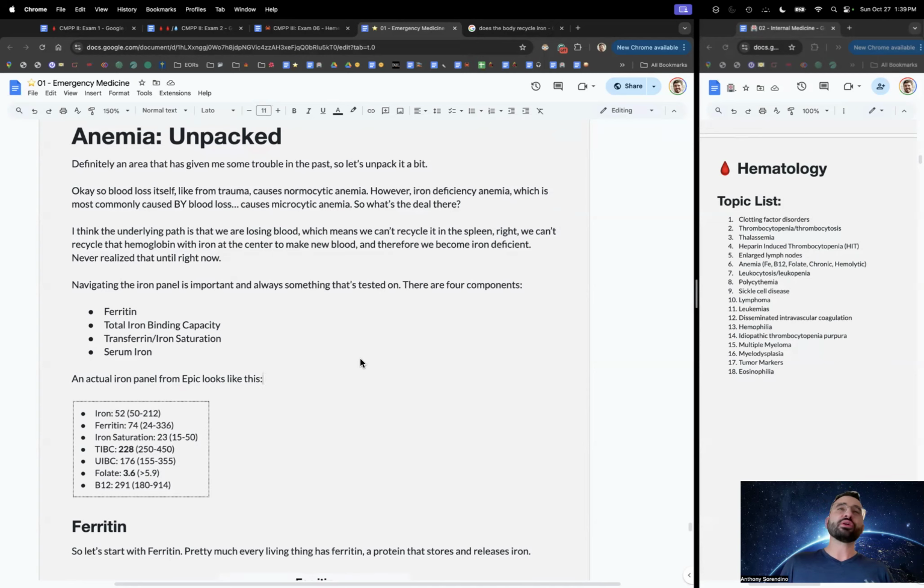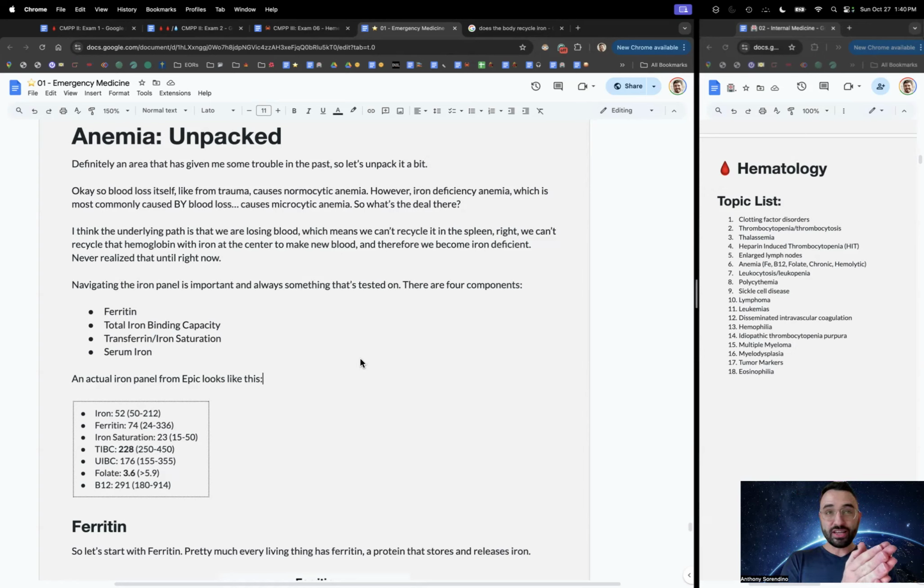And the one thing I never really realized: if somebody's diagnosed with iron deficiency anemia, you don't just have that. It's not like a genetic thing. You're not just, oh, I have iron deficient anemia. And obviously, there are genetic causes and inflammatory responses to anemia. But you get iron deficiency anemia because you're bleeding. And acute blood loss is normally normocytic anemia in terms of your MCV.